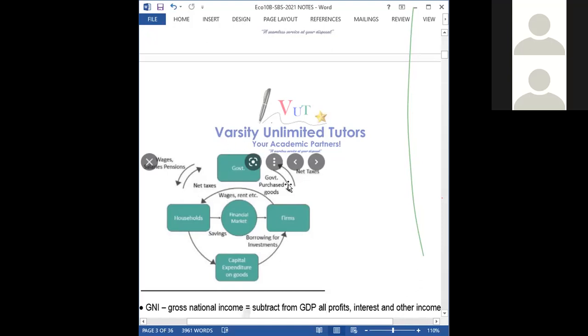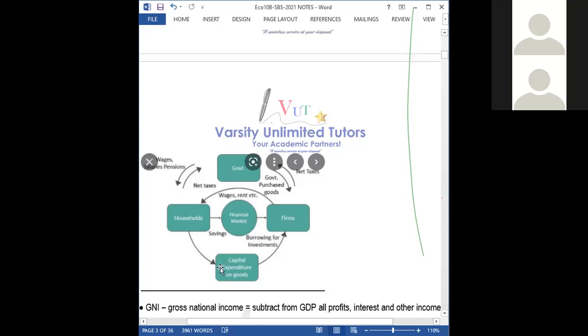Then the other participant that we have is the government. The government is usually a regulatory body within an economy. It ensures that there is parity between the households and the firms, and that firms do not end up exploiting the households in one way or the other, and it ensures that there's provision of public goods. We'll be looking at this in greater detail in the chapter on the public sector, whereby we'll be looking at the government sector.